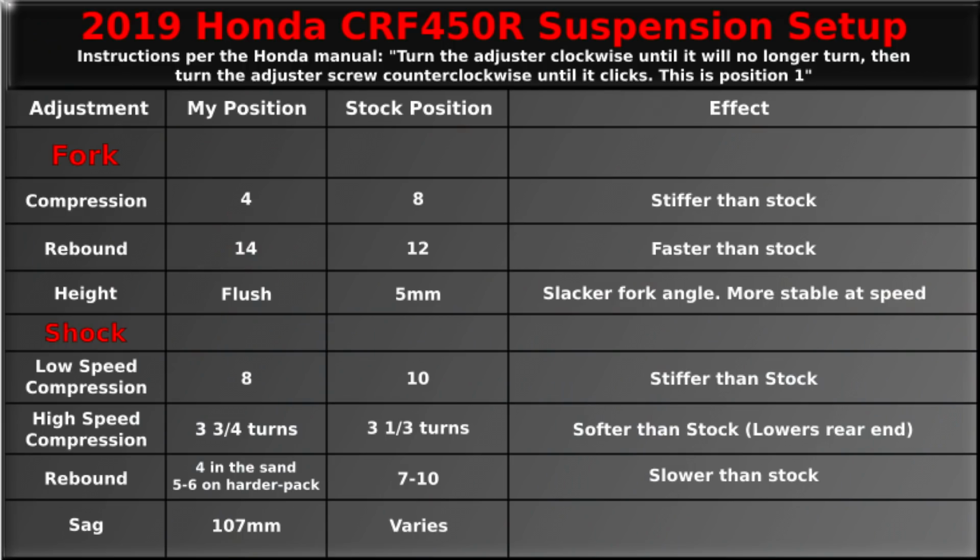So these are the settings I've kind of come to for now. I'll just put them up on the screen for you guys to take a look at. You can try them out, let me know what you think. All the tracks down here are pretty sandy, so it's going to be set up for, you know, a soft low mirror sand track. Haven't really gotten to ride it on a hard pack track yet, so can't speak on that, but I think the settings should be pretty good.